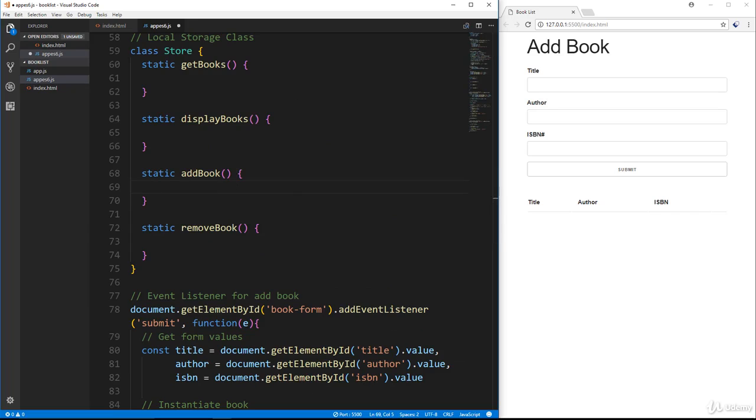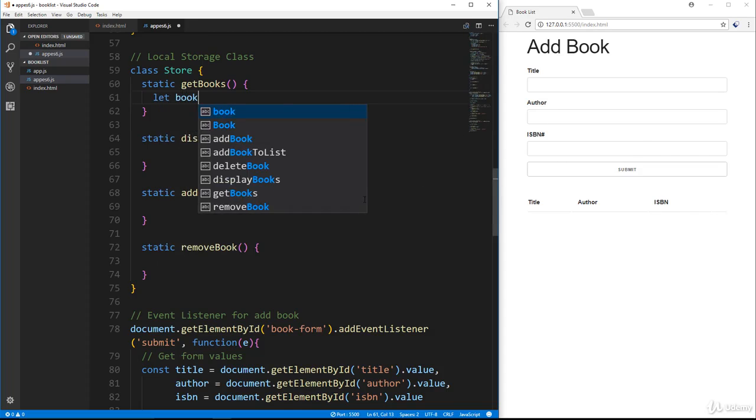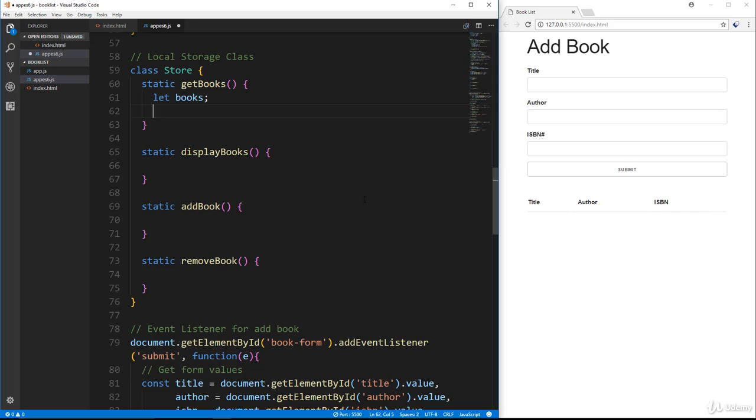And we're going to have to first get the books from local storage. So to do that, we could put it here, but like I said, I want to have a method to do that for us because we're going to have to do that in these other methods as well. So right up here, we're going to initialize a variable called books, a local variable, and then we're going to check local storage.